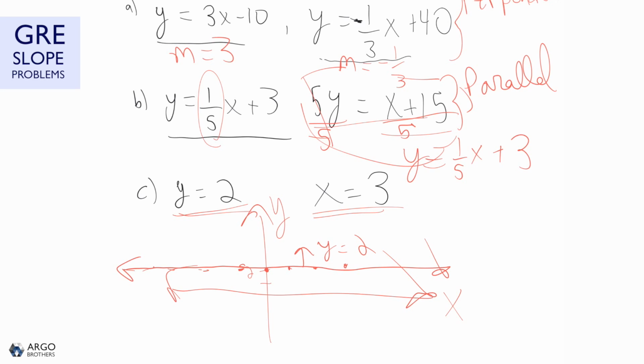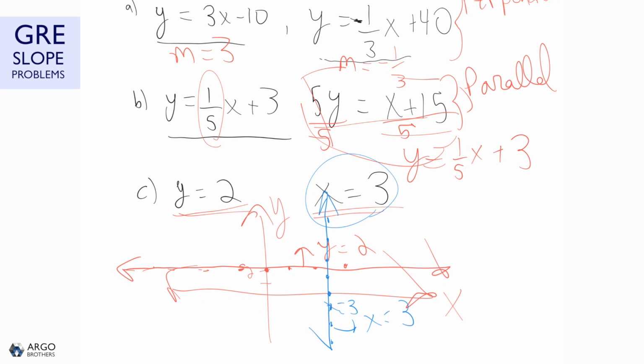Now, so that line is horizontal, purely horizontal, and this is what I meant, it's parallel to the x-axis. Now let's look at the line x equals 3. Well, x equals 3 is here. But also x equals 3 is here, and here, and here, and here. So the line x equals 3 is a purely vertical line. So this is x equals 3. And that line is parallel to the y-axis. So this y equals 2 is parallel to the x-axis. X equals 3 is parallel to the y-axis.